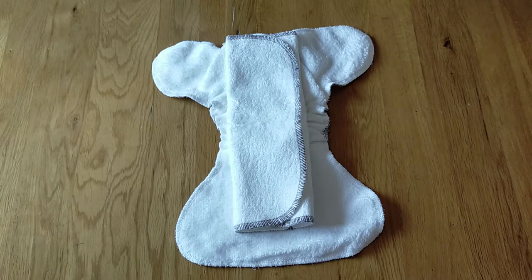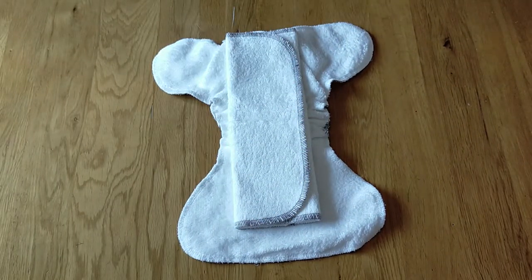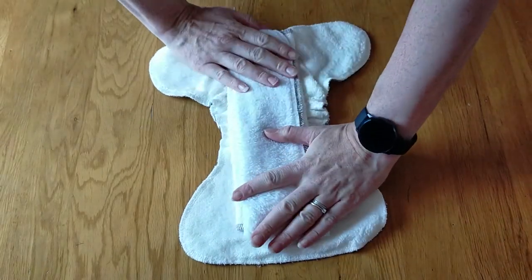Because this is a natural fabric nappy you don't necessarily need to add a liner — this fabric can go directly onto your baby's bottom and they will feel comfortable. However, if you wish to add a liner to protect the nappy or make it easier to remove poo, you can. If you'd like your baby to feel slightly drier, I would recommend using a fleece liner.